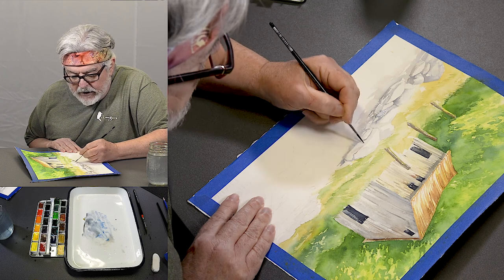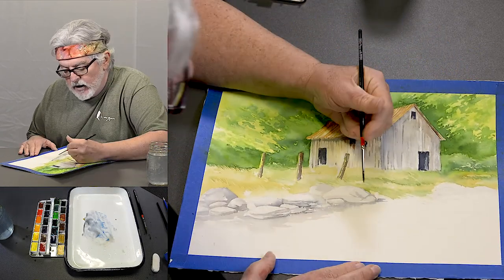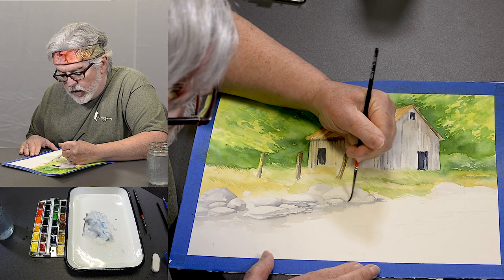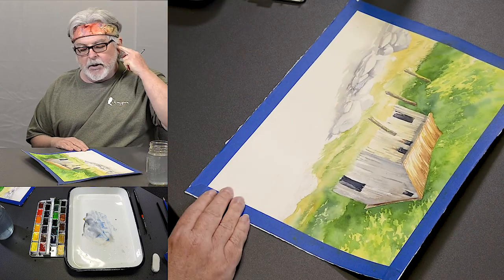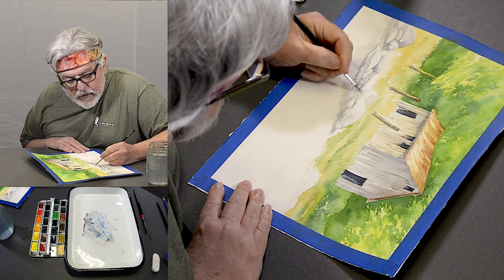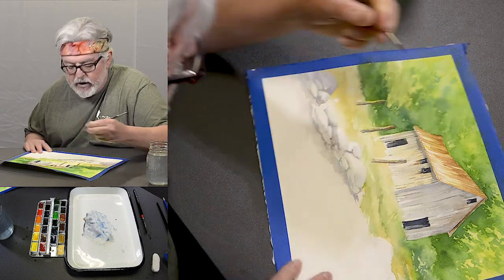So, for example, on this one, see how I make these lines, kind of fault lines or crack lines, whatever you want to call them. Now that sounds like trouble right there. But as you can see, I blend them in a little bit and they form different planes on the rock. Again, always looking for those wonderful little corners that I can sneak some dark value into.